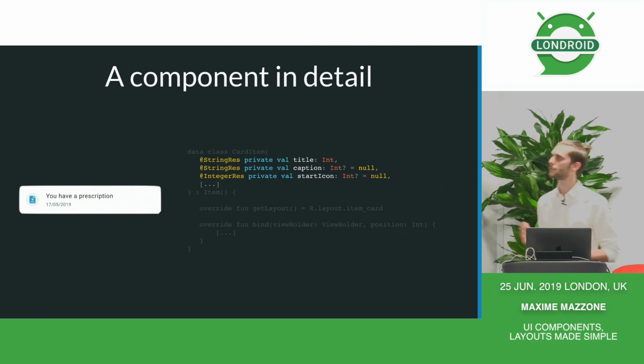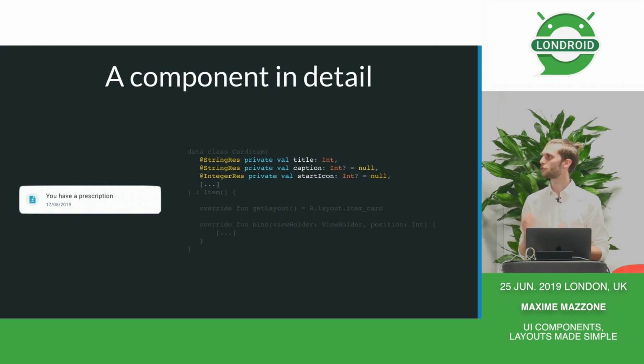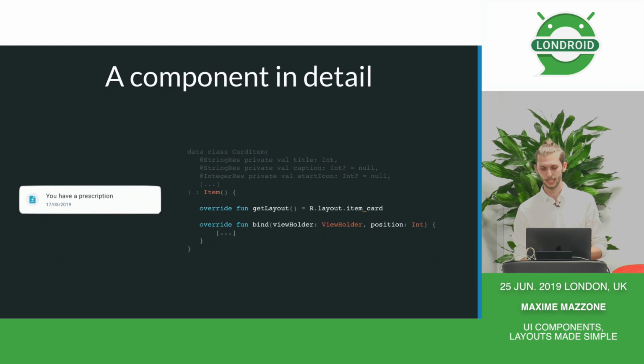So we need to have some attributes that get all the information of each component. Here we have title, caption, and start icon. And as you can see, we have question marks on the two attributes. We want to have as many optional attributes as possible. We want to try to avoid making it hard for engineers to create an item. We want it to be simple, and so the minimum to create a card here is just to have a title. All the rest is optional, and you can just call what you need.